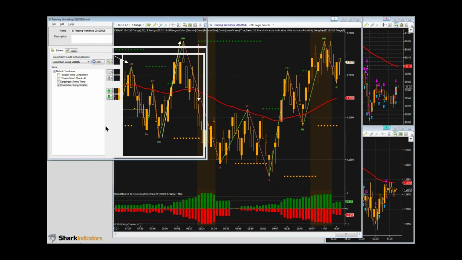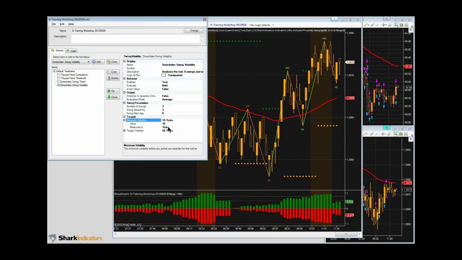We can measure it simply in ticks or ATRs, points. Points would be the instrument's point value.